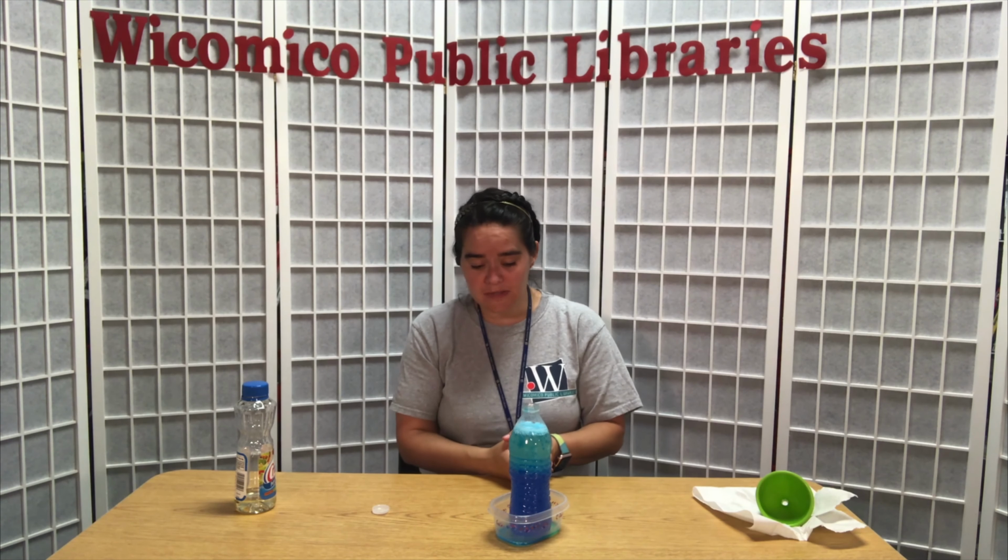So there we go. That is our very simple lava lamp experiment. And today we learned about effervescence and chemical reactions that cause it, and a little bit about density. Liquid density. Oil is less dense than water, so it will rise to the top and sit on top of the water. It will not mix.